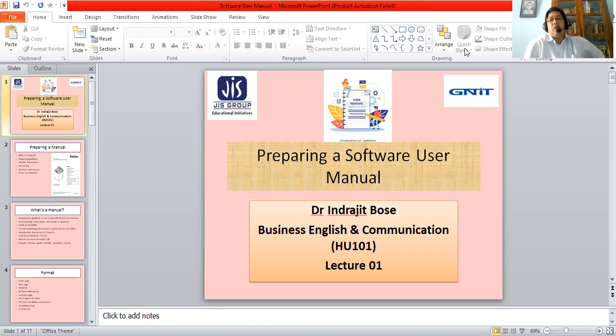Now, I think all of you are aware that the business English context is the context of the workplace or the place of business. So in the corporate world or in the workplace world, there are various functional uses of English, both spoken and written, which are required almost on a day-to-day basis.